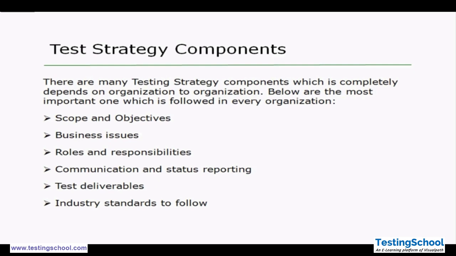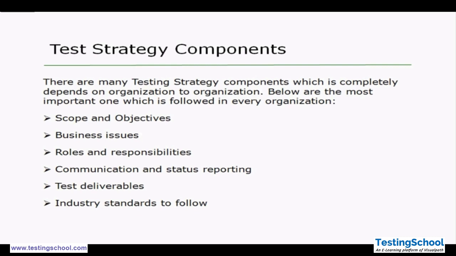Then we have the roles and responsibilities. The roles and responsibilities section of the test strategy document will compile the management roles and responsibilities for our project, like the lead, the manager, the senior manager, like who all are the responsible persons for our testing, you can say, department. So all those names are mentioned in this document.